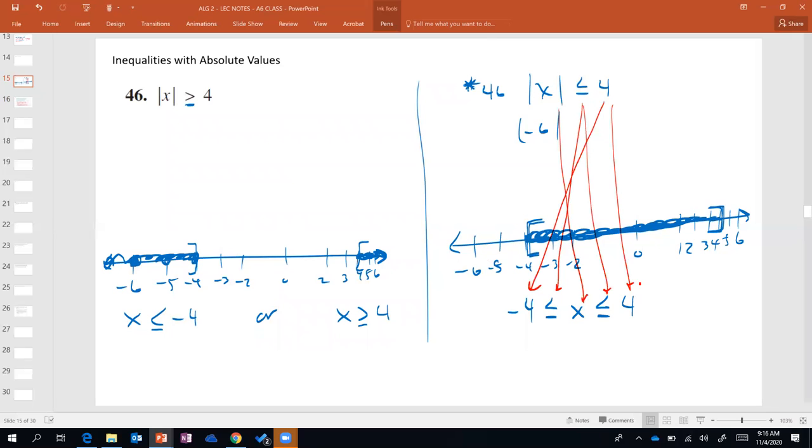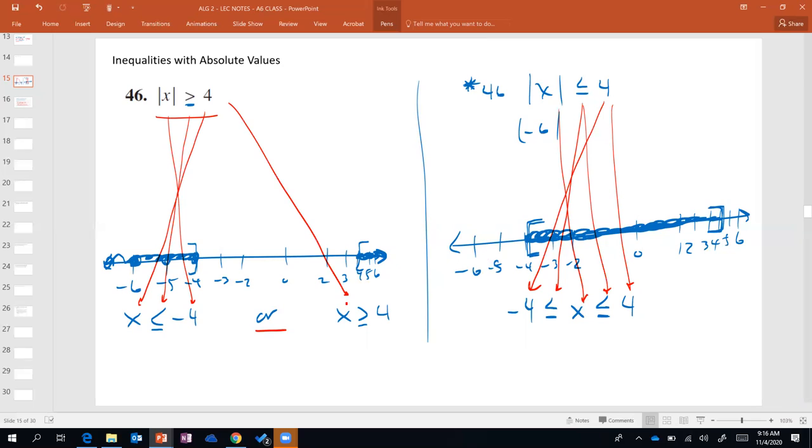The other one is, notice what we do here. X is here. We switch the inequality. We put a negative in there. Or we write down exactly the same thing without the absolute value. So what we've done is we've undone the absolute value by doing this process. Okay, good, Dave? We're good there?